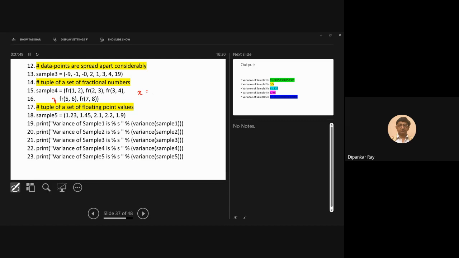X is equal to input, enter age. Right? Enter age. So it will ask for enter age, so you have to type age, right? So it will return age to X. Conceptually, is it correct? Right?